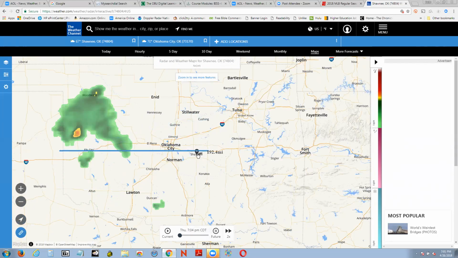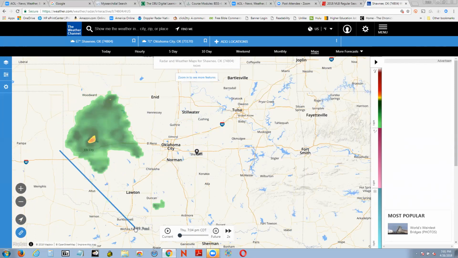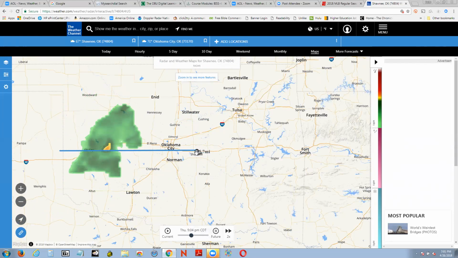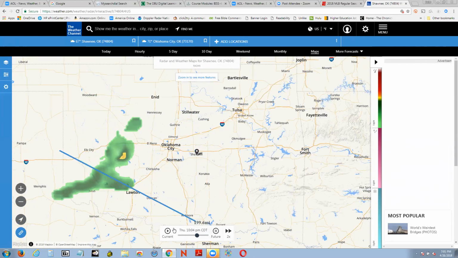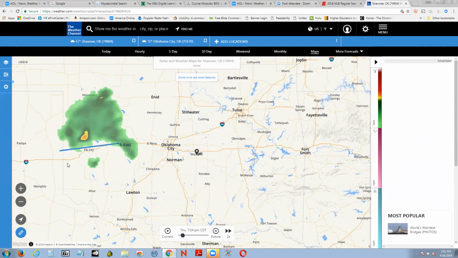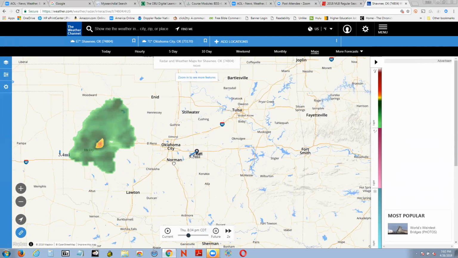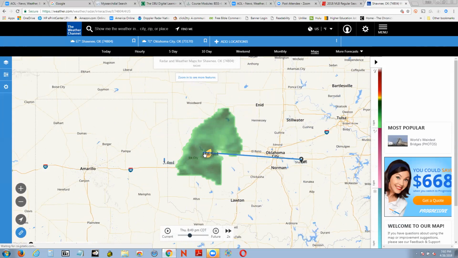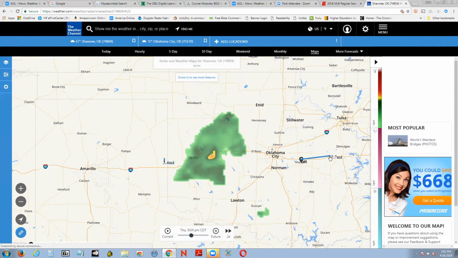I've got a little measuring tool, and I can measure the distance. I really should have started here. I want to start here, and I can track that. At that point, it was 196.86 miles. Cool stuff we can do with databases.